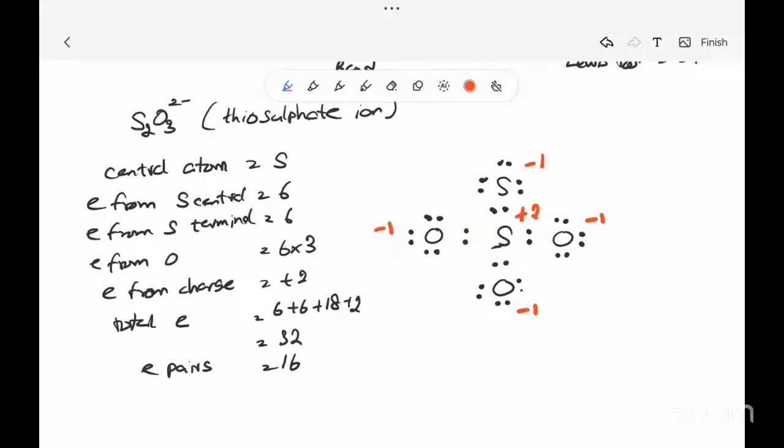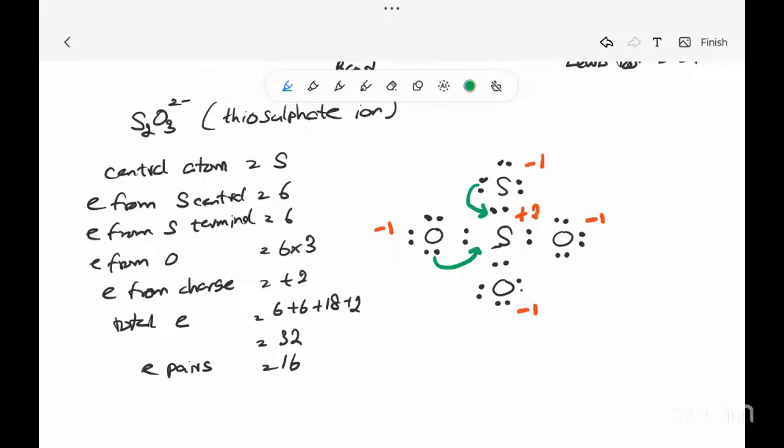Then you have to keep that in mind. Sulfur is from the third period, right? It can accommodate more than the electron octet. So we can minimize the formal charge as much as possible because it can accommodate more than an octet, right? So I remove this +2 altogether. How I can remove the +2 is by doing something like this. I can make a dative bond kind of structure from here and from here as well.